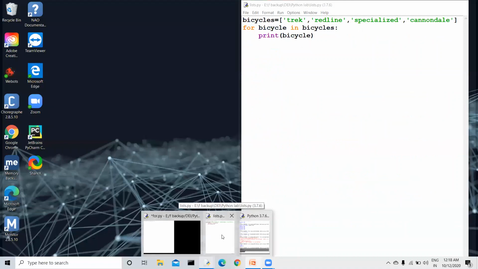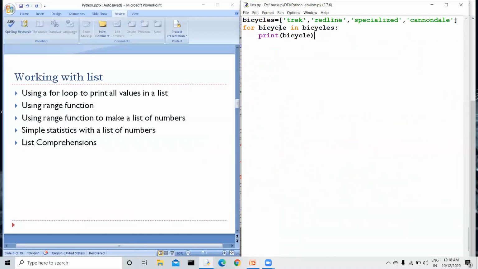Fine? Yes. So what does this mean? For bicycle, bicycle is a temporary variable which stores the values of bicycles one by one and prints them here. So it will first pick the first index value, store it in bicycle, and we will print it here.